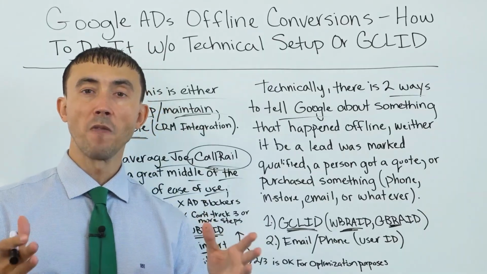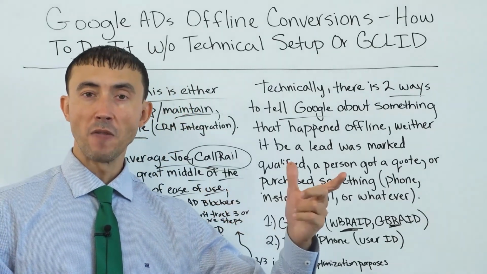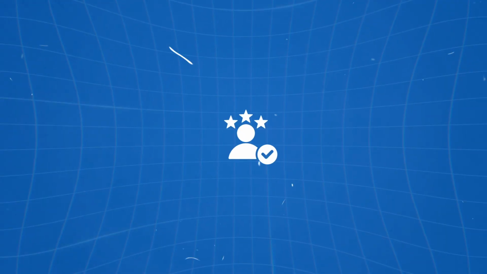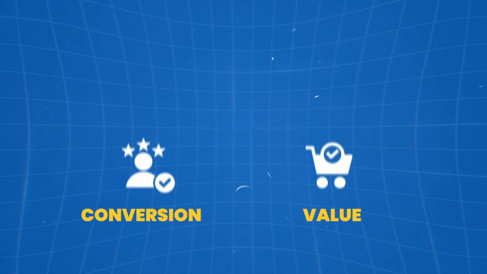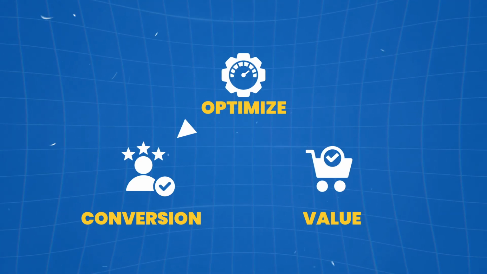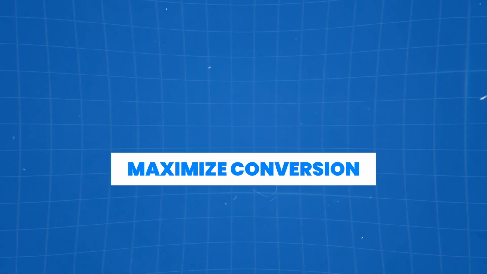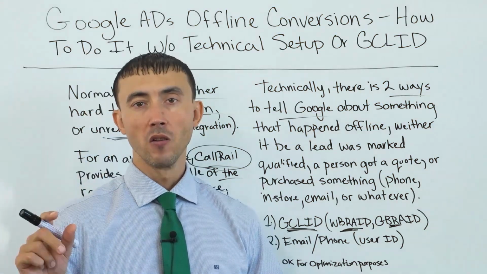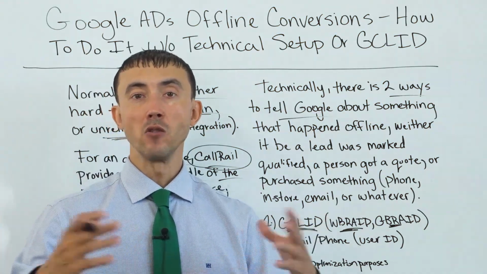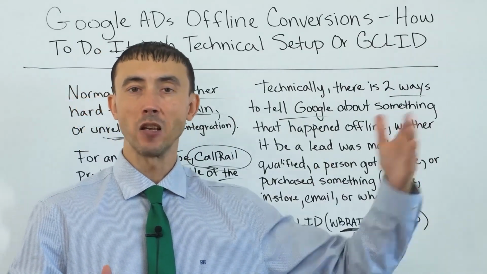If you're using CallRail for offline conversion tracking, which is our favorite way to use it, if a lead's qualified, that's going to be the conversion itself. And then the value is going to be whether they bought or not. We're going to optimize for the qualified leads until we have 100 sales. And then we're going to switch the campaigns over to optimize for sales revenue, switching from the maximize conversions bidding strategy to the maximize conversion value bidding strategy, which will look at the revenue component of the conversion goal exclusively for campaign optimization, steering and scaling purposes.